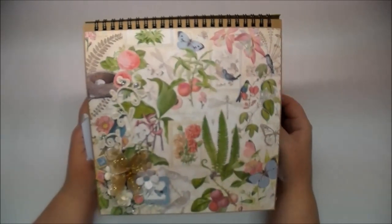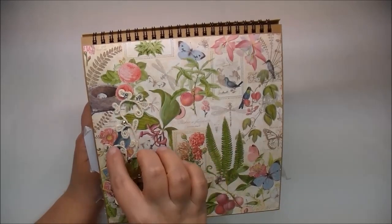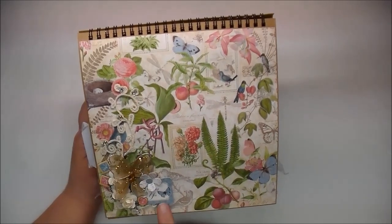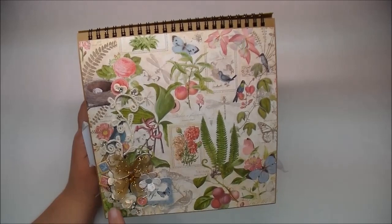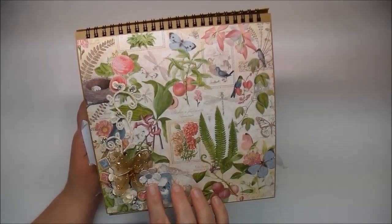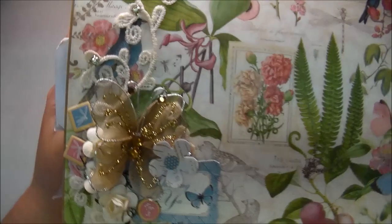Here is this page. I love this paper. And on the side, I have a Recollections fabric flourish with some rhinestones in it. I added a chipboard piece from the collection, several actually. I added some flowers and a butterfly from Craft Supplies One, and here's one of the Craft cardstock flowers from the Botanical Tea collection.